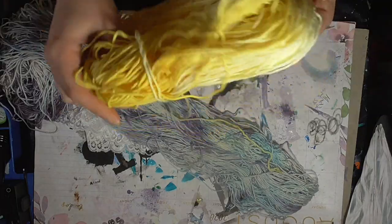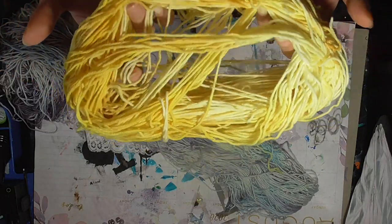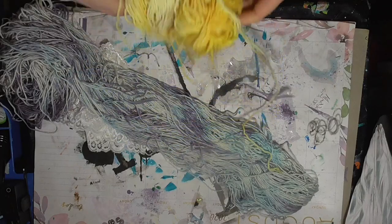It still isn't quite dry. I need to unravel it a bit, I think. But yeah, very nice and bright.